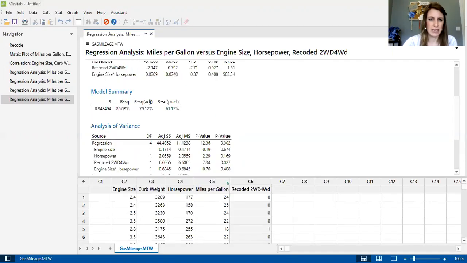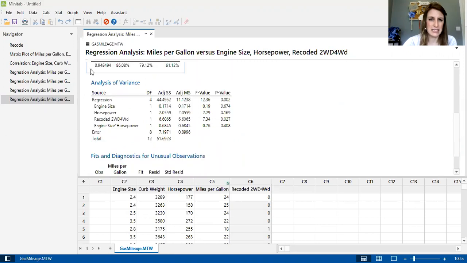All right. My S has decreased and my R squared adjusted has increased, so that's good. That means I've made my model better. I still have insignificant predictors, so I need to take care of these. Engine size is the biggest one, but see how it's part of the interaction? I can't remove it. So then the interaction is actually the next.